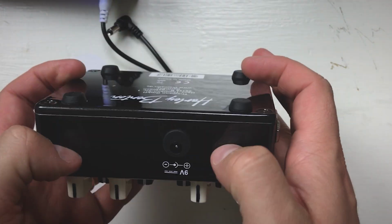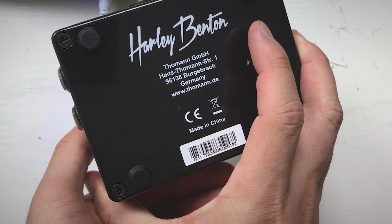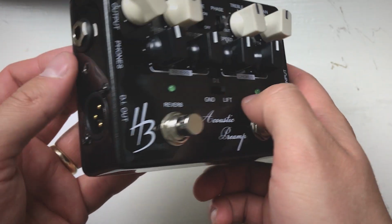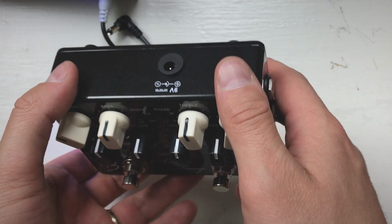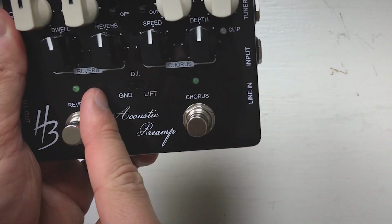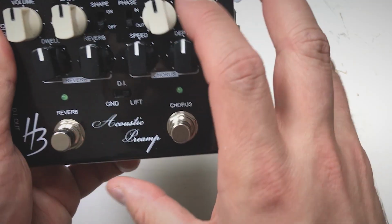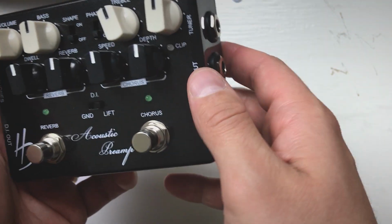Really cool. It's powered by 9 volts. Doesn't say how much current it actually needs, but I would guess it's somewhere around 200 to 300 milliamps, I think it's called. On the front side there's also the ground lift switch for the DI section, which is really handy if you're getting some hum issues or anything like that, and we'll see what these two controls do as well.